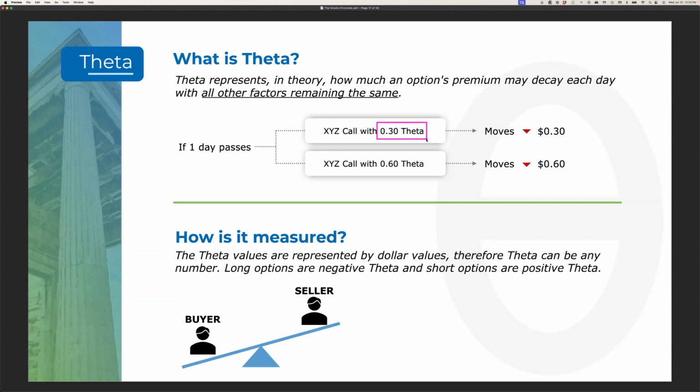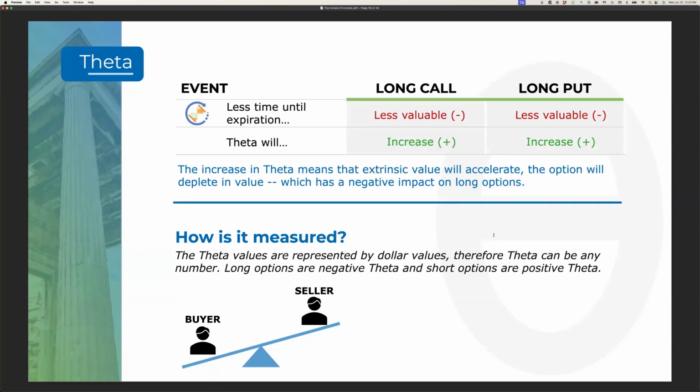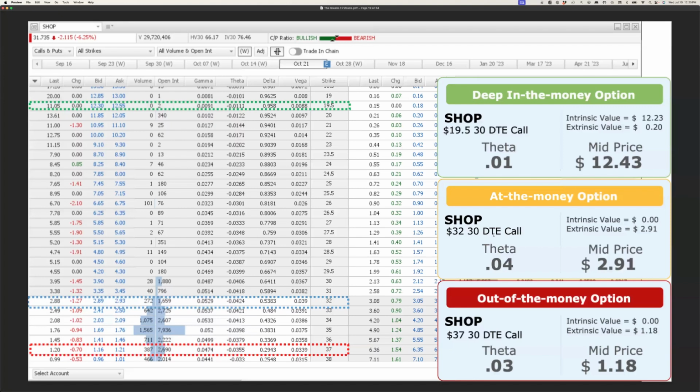It's not like if you own this option, you're just going to lose 30 cents every single day you hold on to it. You're going to lose 30 cents today. You might lose 31 cents tomorrow, 32 cents the day after. And the longer you hold on to it, the more it will decay for each day that you own it. This is something important to understand that works against someone who owns an option, but actually works in your favor if you are short the option.